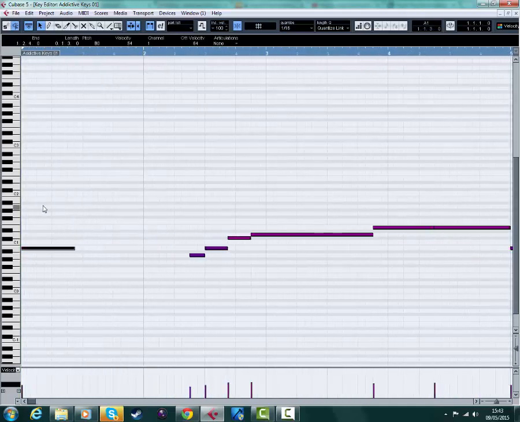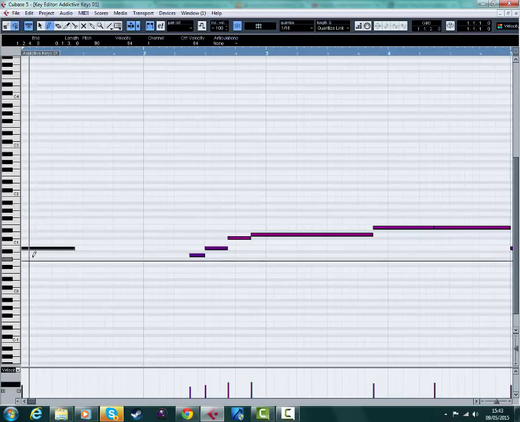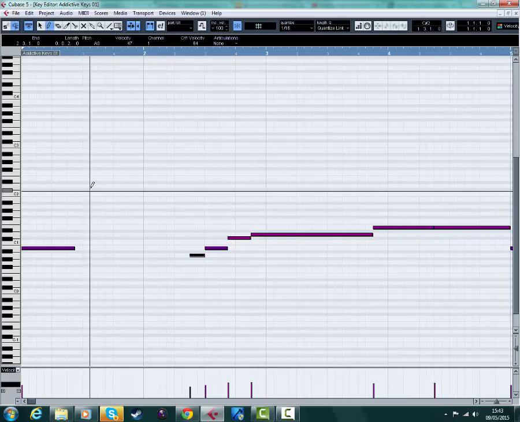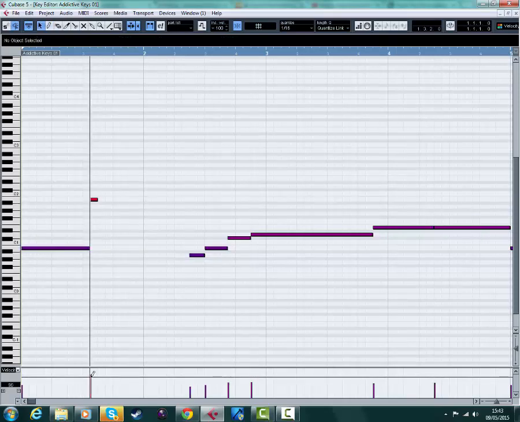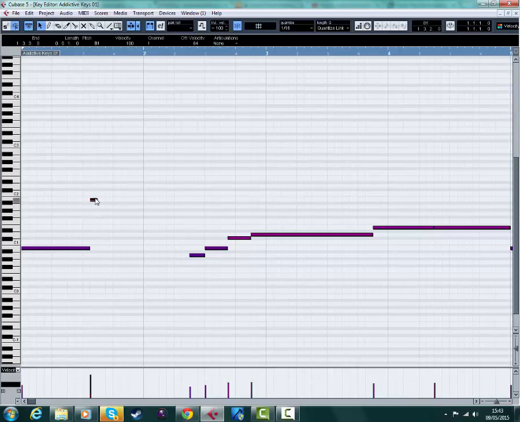So you need kind of like octave slaps. So here we go. I normally have the velocity higher on the slaps, just so they're a lot more hard hitting. Much shorter samples as well. There we go.